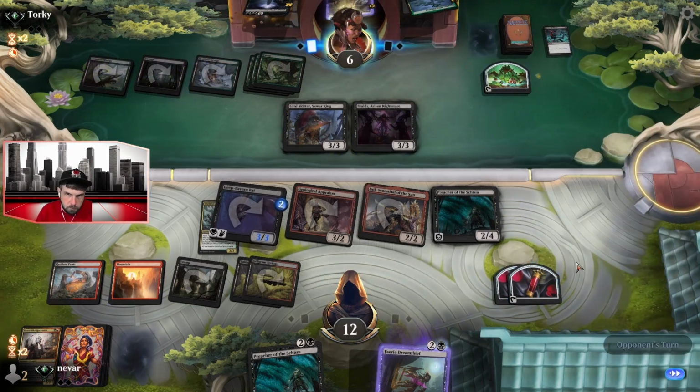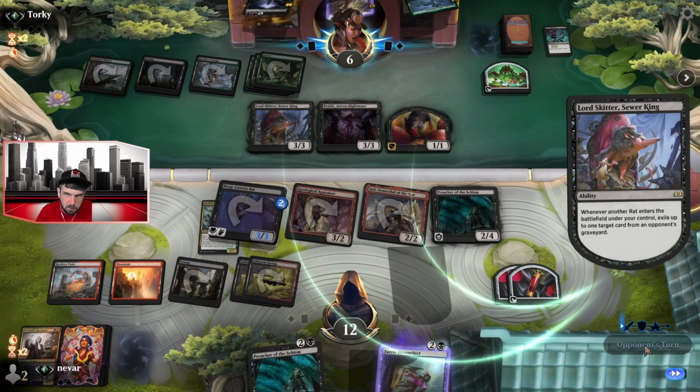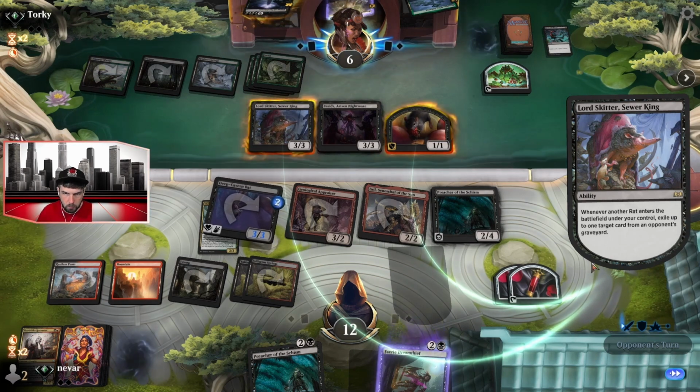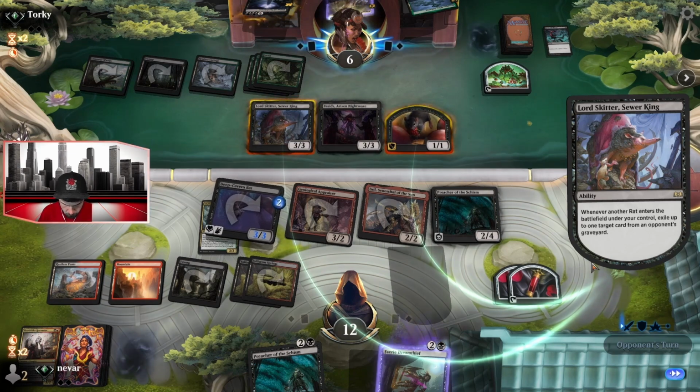And Abrade's Arisen Nightmare. Goes to combat, gets his rat. He has to eat something, but it's not really relevant. I think opponent knows he's dead because he kind of goes AFK for a while here.